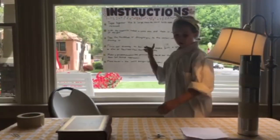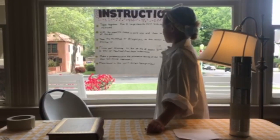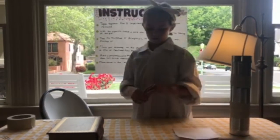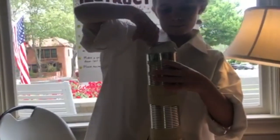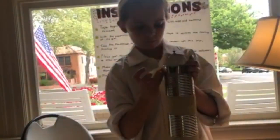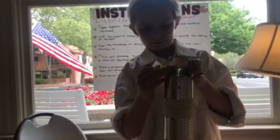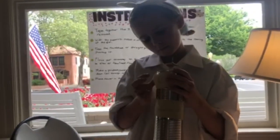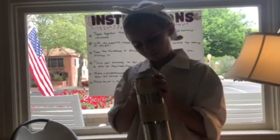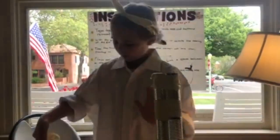Next, with the paper clip, make a wire arch and tape it across the top of the can. So I did that, and it should look like this. So with a wire arch, we're going to tape it across. Okay, now that one side, and then we're going to do the other side.